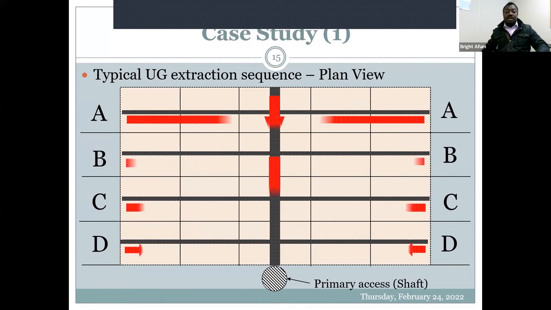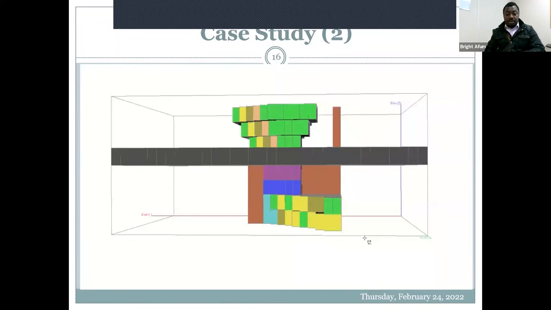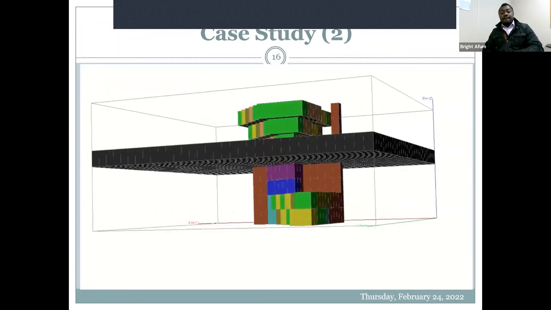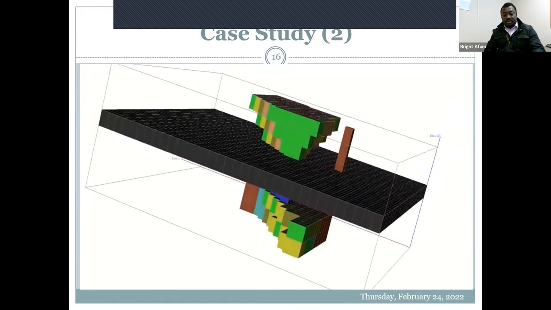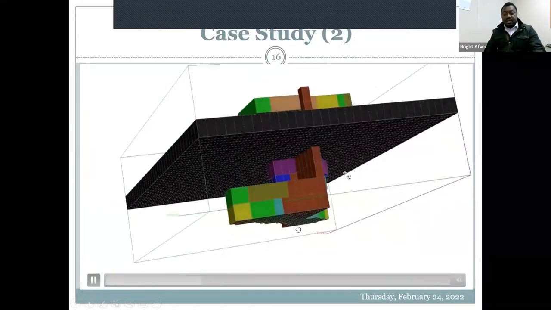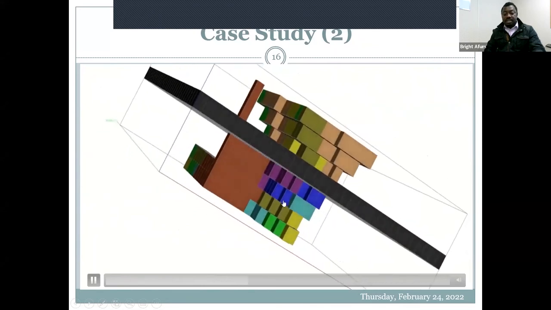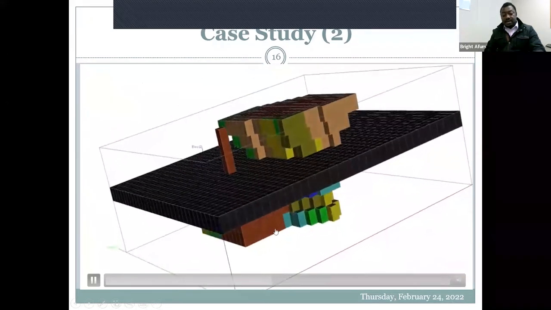So this is a typical plan view and it will be like a typical level with the various operating developments moving through the capital development, which is the middle line that we see. So this is a typical setup of a mine, and that can be implemented in the mixed integer linear programming model. So when we have a typical mine like this, where the top section is mined with an open pit, and you also have the underground, how then do you provide a schedule for the underground mine?